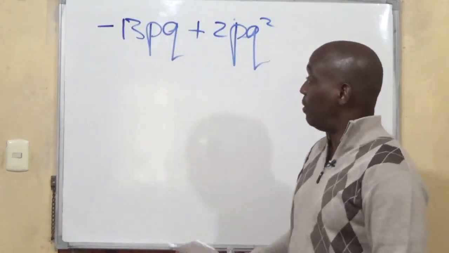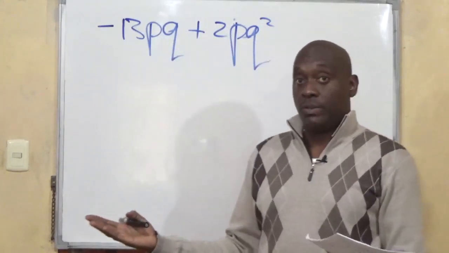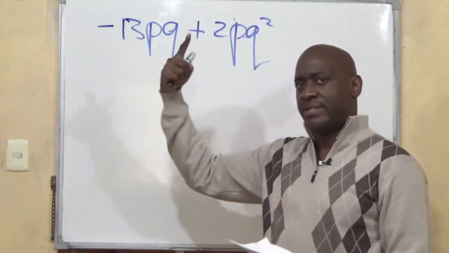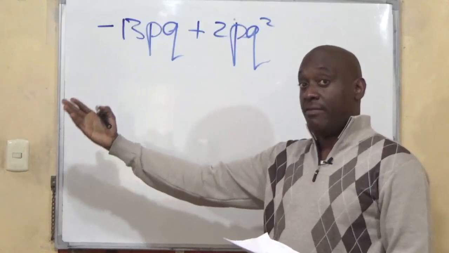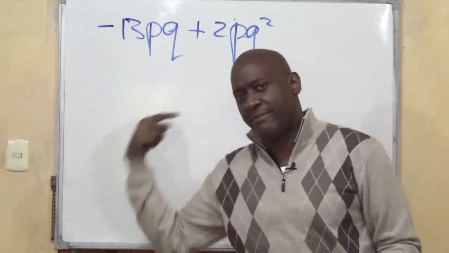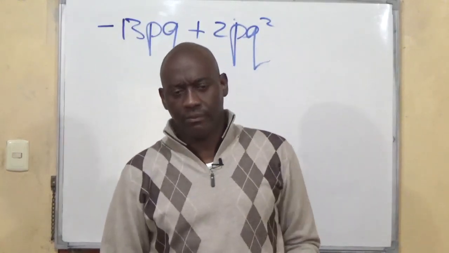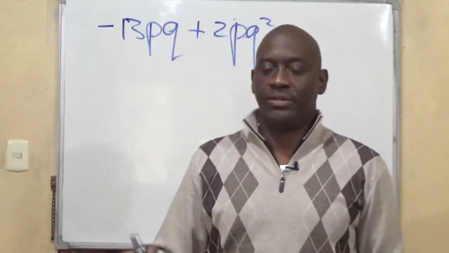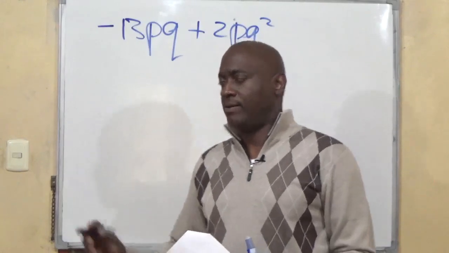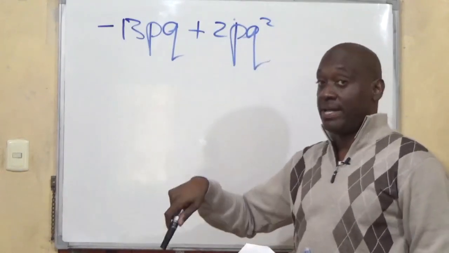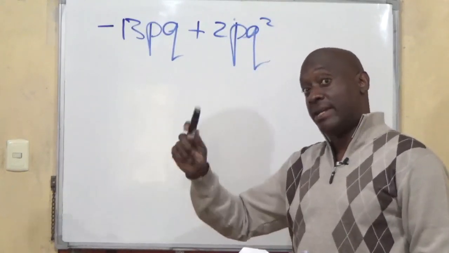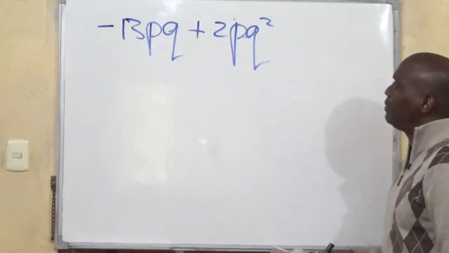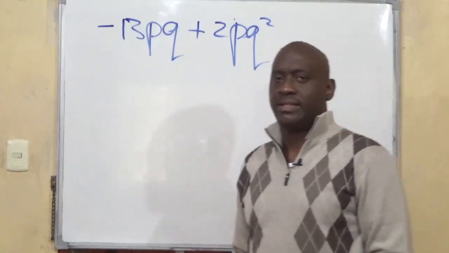Right, so you could do one of two things. You see a minus sign, as we discussed in the first video, a very good strategy is to deal with the minus sign first and then focus on all the variables. So I'll do the two methods. I'll deal with everything and then do the minus sign last, and then I'll do the minus sign first and deal with everything else.